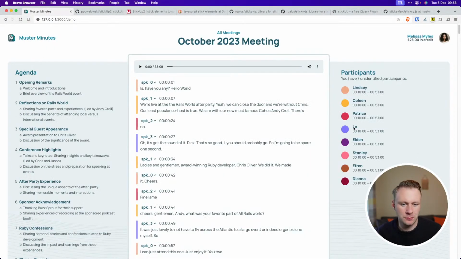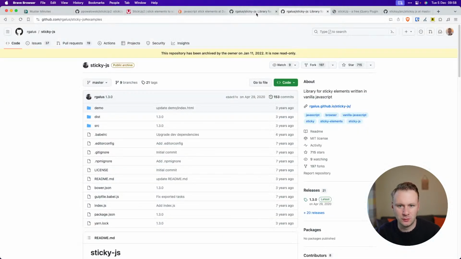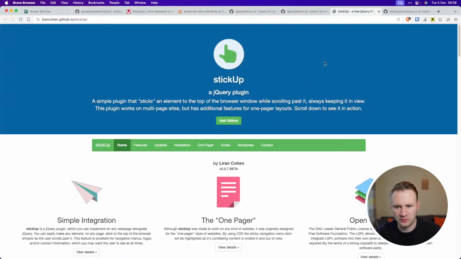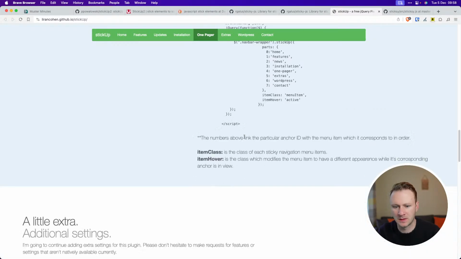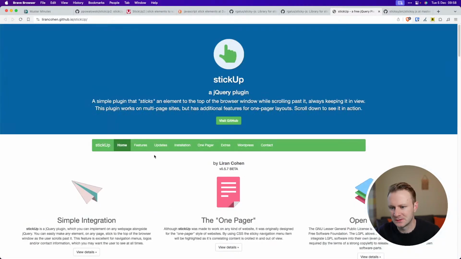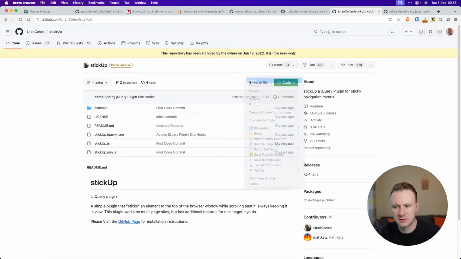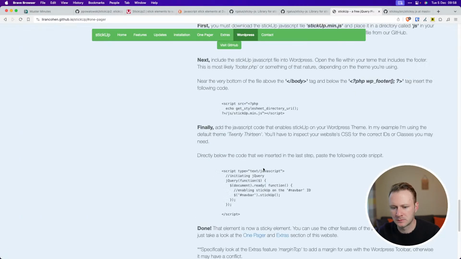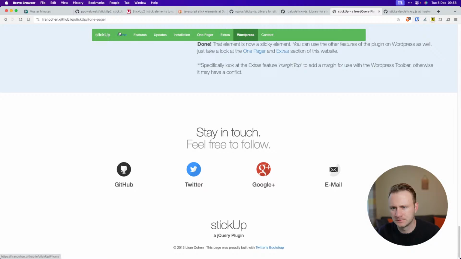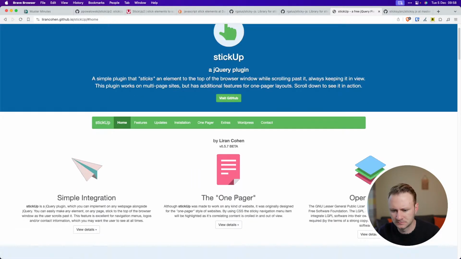We've got two things, I suppose, because sticky doesn't do what I want. I think the only one that does what I want is the stick up plugin. Stick up 2 at least. Is there an example with stick up 1? Can't see an example there.